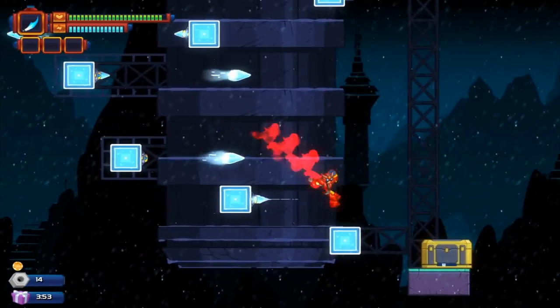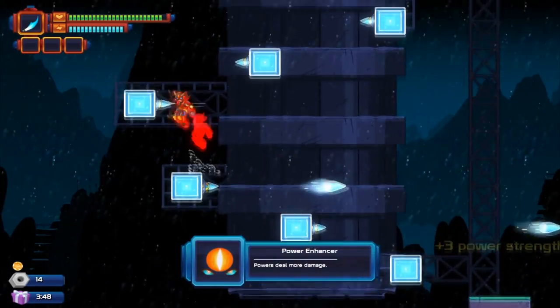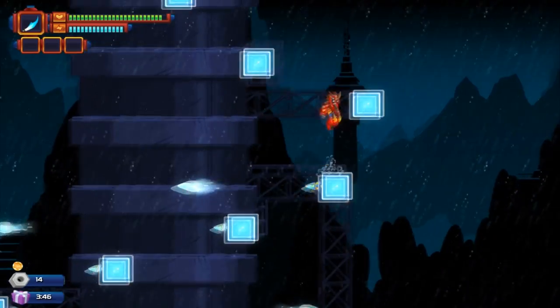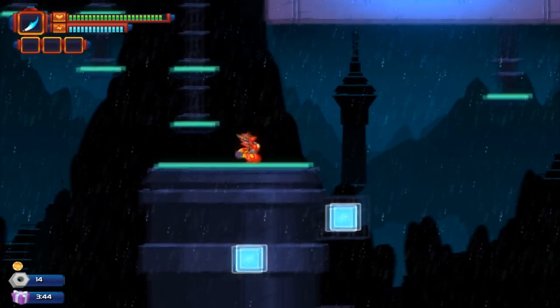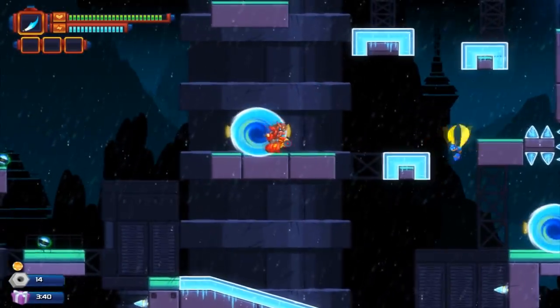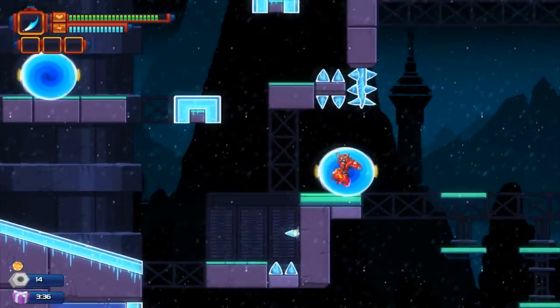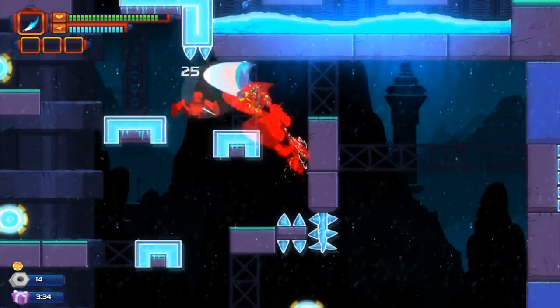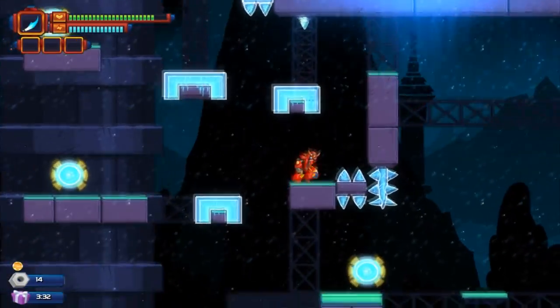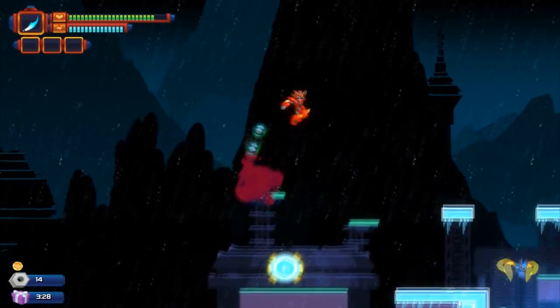Whoa. Nice, an actual upgrade. God damn it, power enhancer, really? This run really wants me to use abilities. I might just pick one up. Whoopsie. I can't platform to save my life today. Stop. Oh my god. There we go. God, why is this just a struggle for me right now?